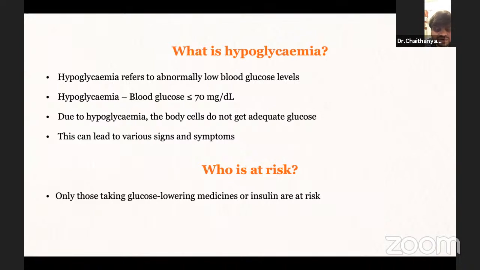That's when the anticipation plays a role. The patient has to anticipate, okay, today my workload is going up, I might start developing low sugar. So instead of taking 12 units of insulin in the morning, let me cut down the insulin to 10 units. The other extreme, daily he is having insulin, sugars are under control, everything is fine. One day he went to a marriage function where he had chicken biryani.